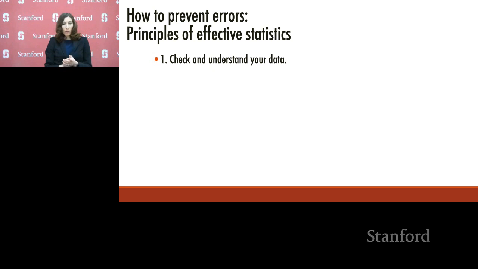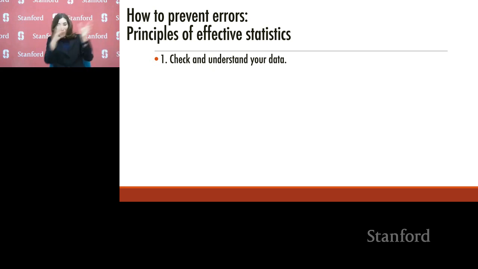And one of the common errors I see when students or researchers come to me with data, they come into my office and they've got some output from a statistical analysis program. And they say, oh, can you help me understand what this output means? And I say, okay, well, let's go 5 steps back. What have you done to clean your data, to check your data, to graph it, make sure you've checked that there aren't any funny data points? And a lot of times people have skipped that step.